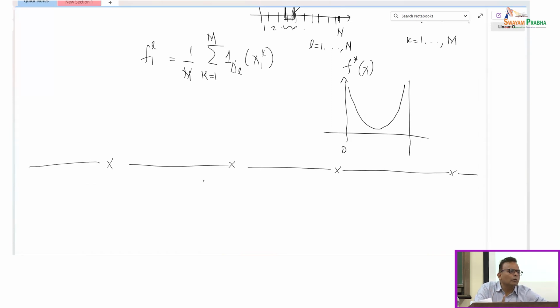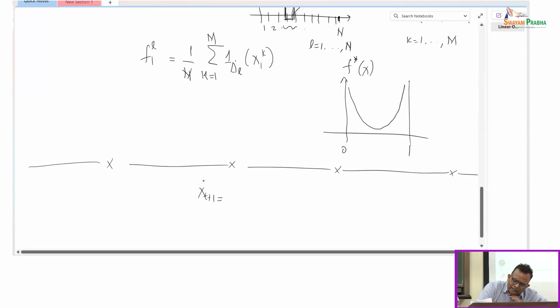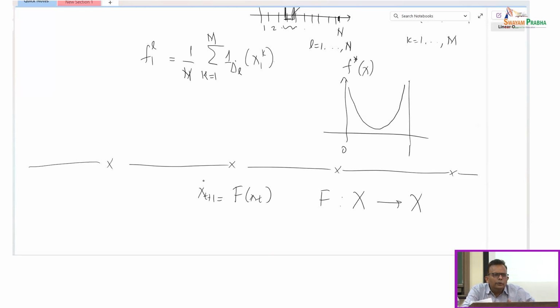Okay, so I will first talk about what the Koopman operator is, first in the context of a discrete time system, and then I will tell you how these two operators look in the continuous time case and so on. Okay, so let's just use some notation. I will use the notation x_{t+1} = f(x_t). This is my discrete time system. So f is some mapping from space X to space X. I'm not going into all the details; all you need is that f has to be continuous.